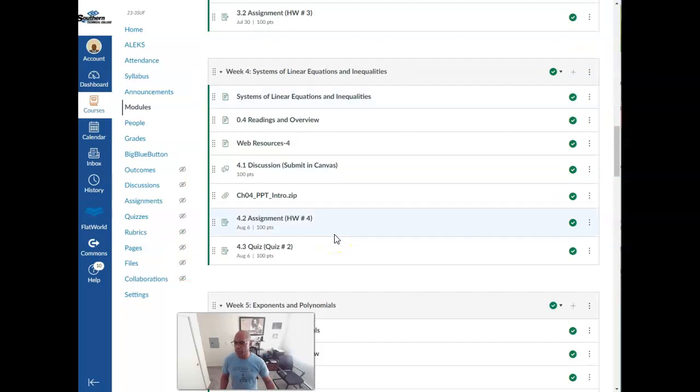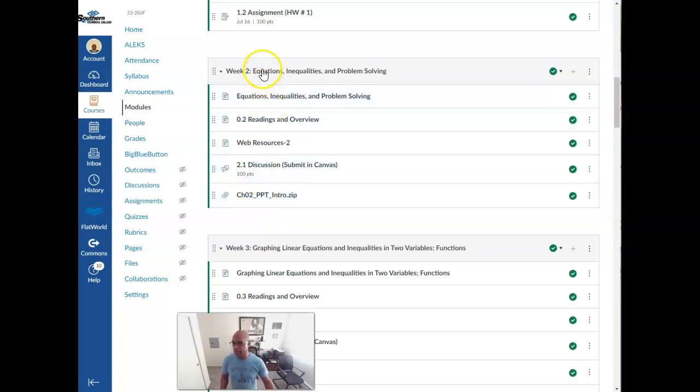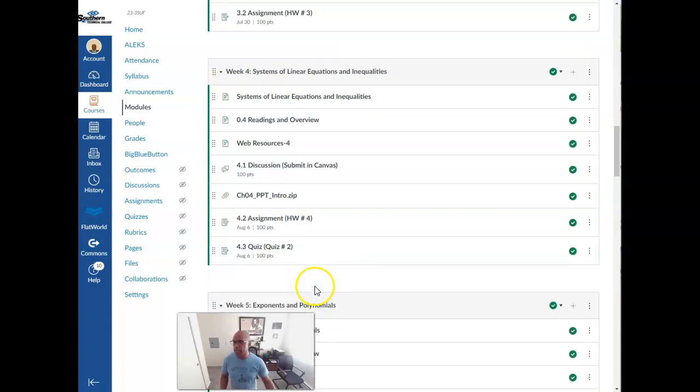But let's look at week 4, for example, which should be similar to weeks 2, 6, 8, and 10. So for week 4, you have everything that you have in week 1, all the odd weeks. But now you also have a quiz. The quiz for week 2, for example, hasn't been linked properly, so there is something missing here. And so you will have an assignment, and you will also have a quiz.